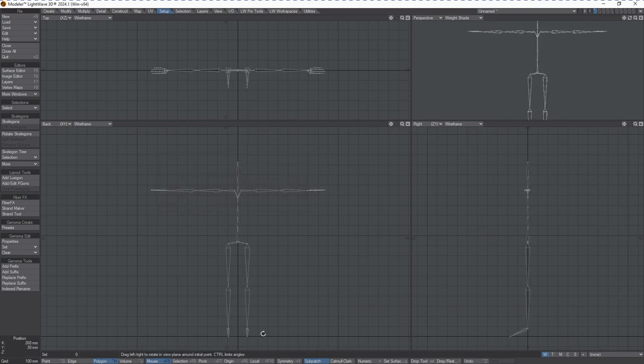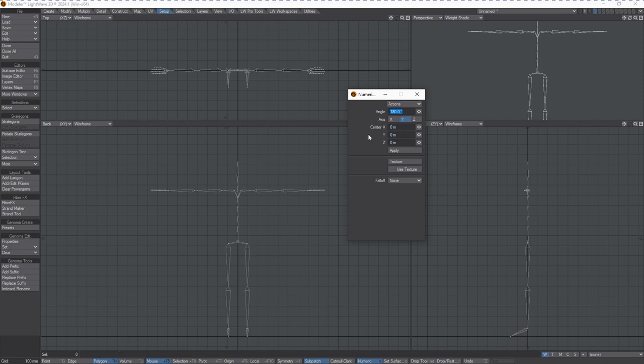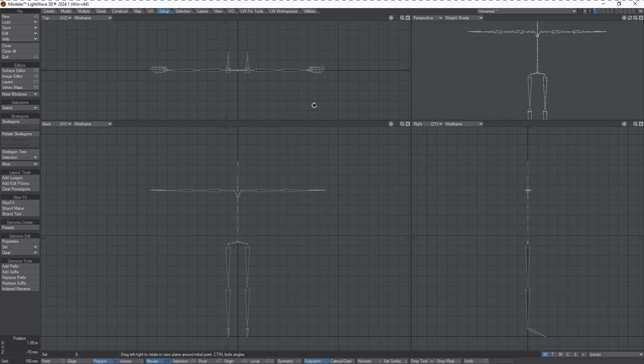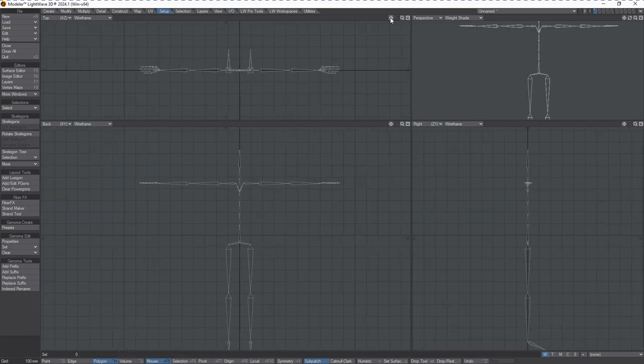Now, the reason why I want the T-pose is so that it's completely symmetrical, and I can place a character in here and start mangling the bones, or the Skelegons, in various ways to fit it up against the mesh. Now, this is brought in, unfortunately, inverted from what you should have for a character bone structure, because you want your right hand, which is currently over here on the right side, which is completely opposite at the moment. We need to have this rotated, so we're going to hit the Y key, we're going to hit N for the numeric value window to come up. We want the Y-axis, angle, 180 degrees rotation, and we can hit apply, and now we know that this skeleton has been turned around and his bones are in the right spot.